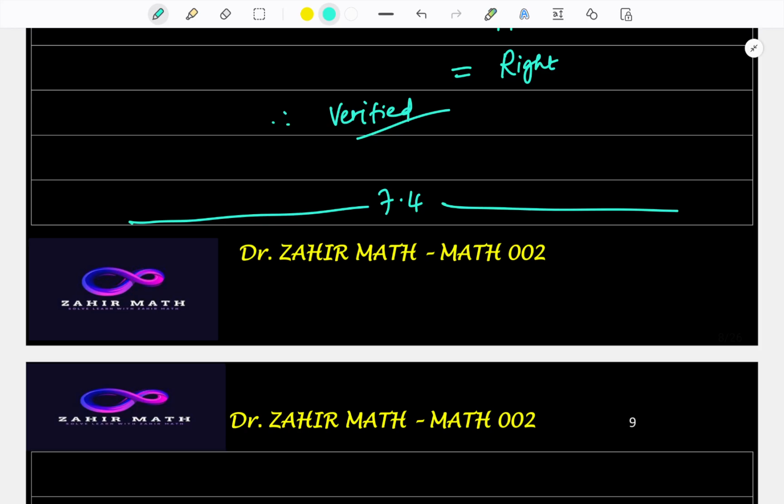Okay, well done, dear students. We have now covered the sum and difference formulas and learned how to apply them with examples, right? These identities are very important not only for exams but also for higher math courses. When you come to calculus 1, 2, 3, these identities are very, very important. Sin u plus v, sin u minus v, cosine u plus v, cosine u minus v, tan u plus v and tan u minus v.